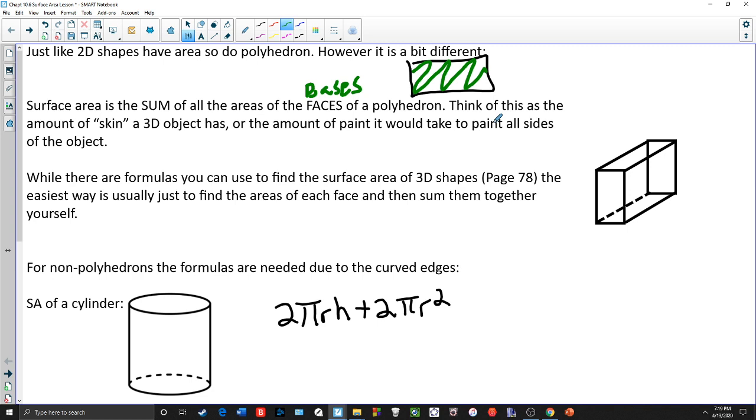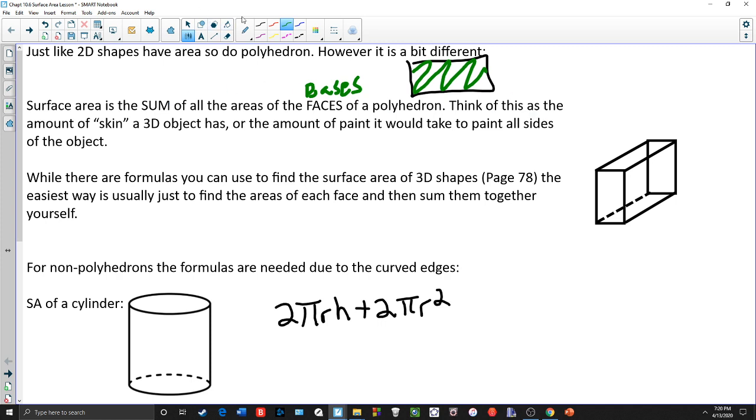And there are formulas to do this in your book. It's on page 78. But instead of using the formulas for most prisms, at least, and pyramids, it's easier just to break it down into the individual faces, find the area of the individual faces, and just like it says up here, just take the sum of all those areas and put them together. So that's kind of the route we're going to be taking here. But there are formulas if you want to look at them in your book. And again, you can let me know if you want to go more into detail about them. But we're going to focus on the breakdown method of get all the areas, put them together, and then go along with the problem there.